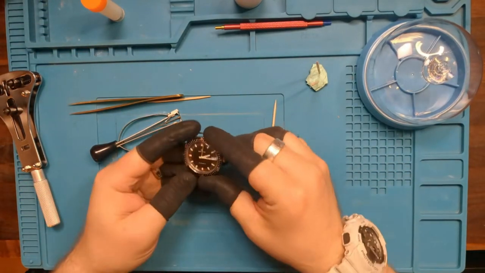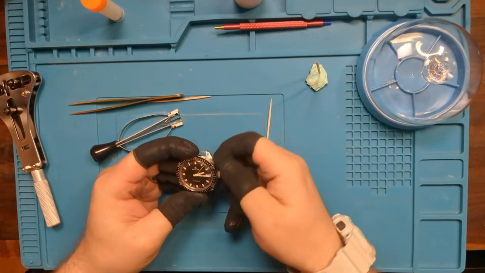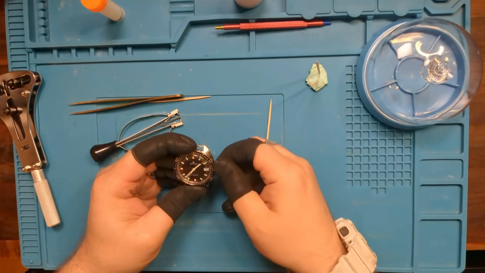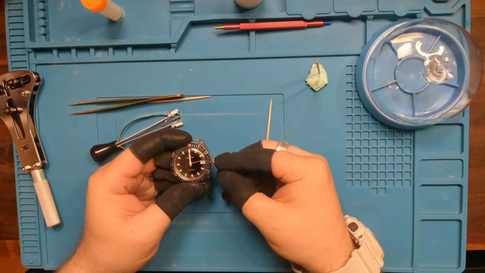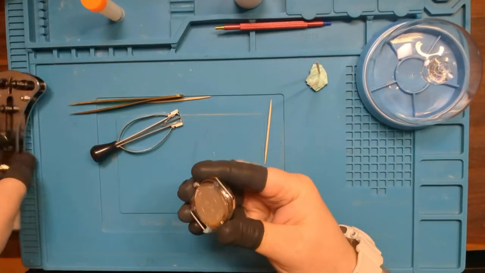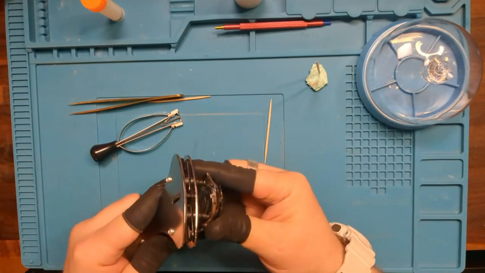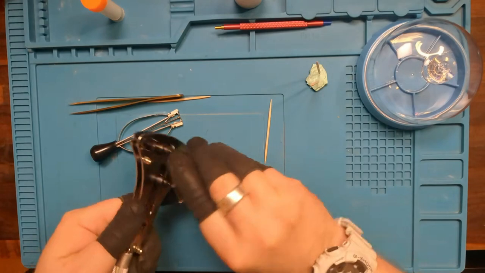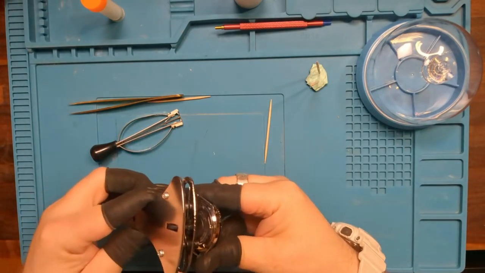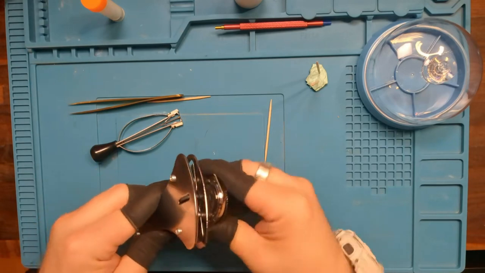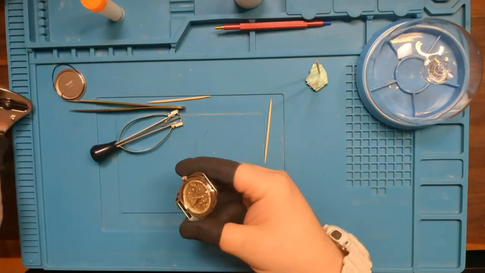All right, so our next part is we've got to take the watch apart so I can get to the hands. The easiest way to do this is to back the time up to midnight so that I know where everything is, we can remove the case back. This is one of my eBay finds. I paid about $67 for it.